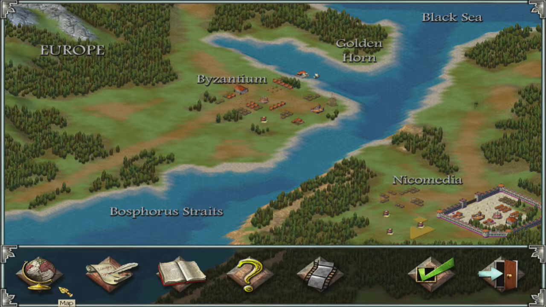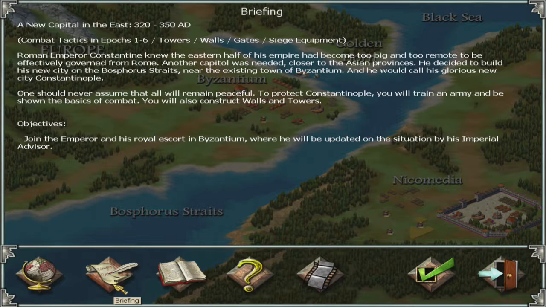Roman Emperor Constantine knew the eastern half of his empire had become too big and too remote to be effectively governed from Rome. Another capital was needed, closer to the Asian provinces. He decided to build his new city on the Bosphorus Straits, near the existing town of Byzantium, and he would call his glorious new city Constantinople.